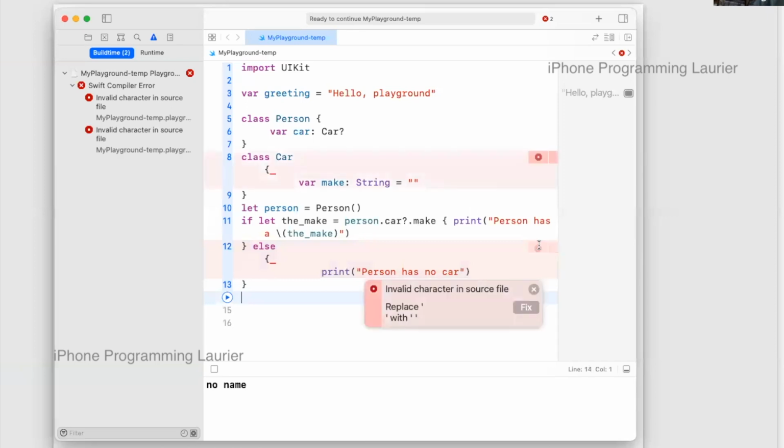Why is it complaining here? I don't see a problem there, but let me try. No, I'm sorry.